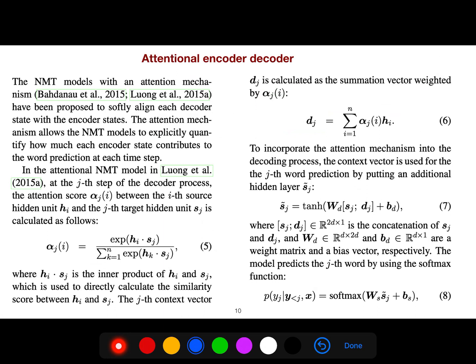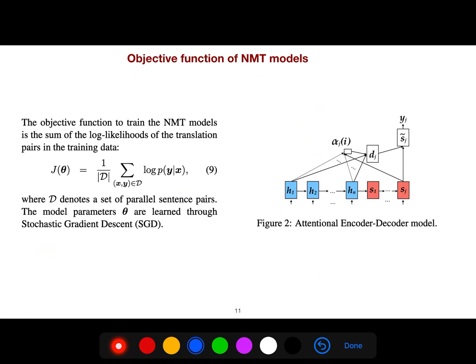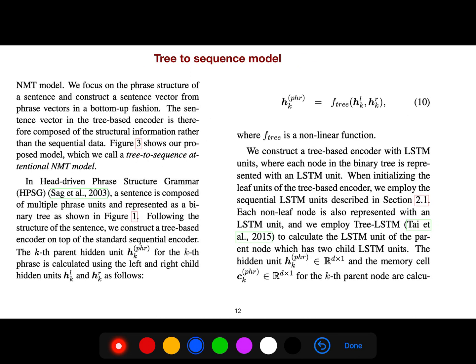Then even if we use attention, this is how it maps the hidden states of the encoder and hidden states of the decoder to produce this alpha. And we use this alpha to produce this context. And we use this context, we concatenate it with the hidden representation of the decoder to get s_j tilde. And just a softmax over a linear layer over that gives us the words that are generated as a translation. For example, in English to Japanese, this y is the Japanese words that are generated. What is the probability of each word at a given time? So the attentional encoder-decoder model is what I have explained in the previous lecture.